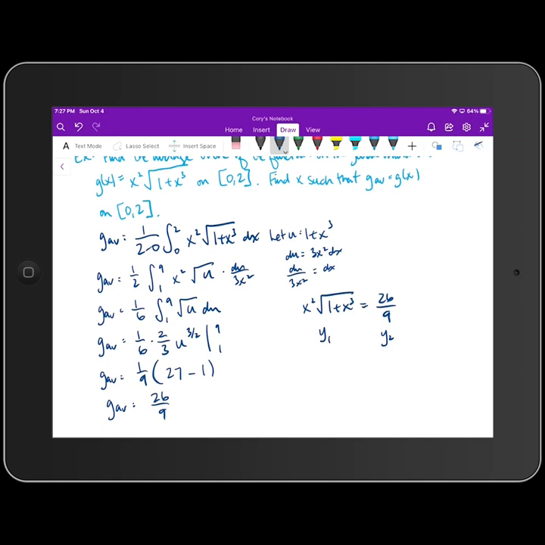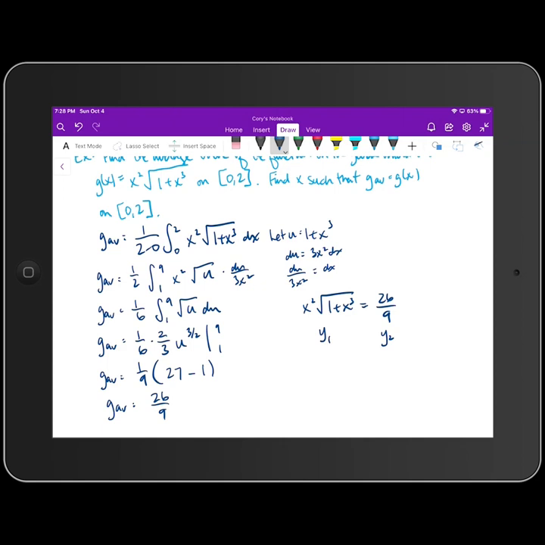And then I'd want to determine the intersection point of those two graphs. Now, when you make your viewing window, you're going to want to make the x values between 0 and 2, because the c value that you're trying to calculate has to be on the interval from 0 to 2. And then if we're trying to find where that function is equal to 26 over 9, I'm going to want to make my window around the y values of 26 over 9. Okay, so I would want a viewing window where I could view 26 over 9, which is a little bit less than 3.